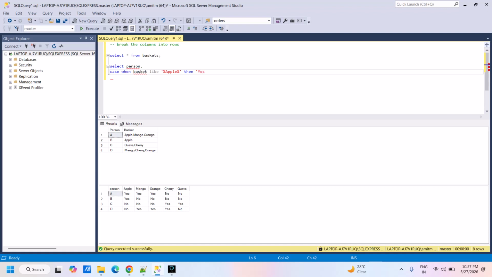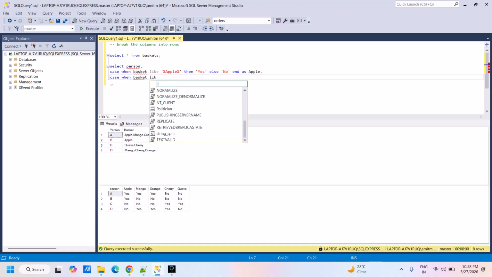If the value of basket has the string apple, then I will put yes, else no, as apple. So this will generate a column apple with a value of yes or no based on whether the basket string contains apple. Then similarly for all these fruits, I will create a column.